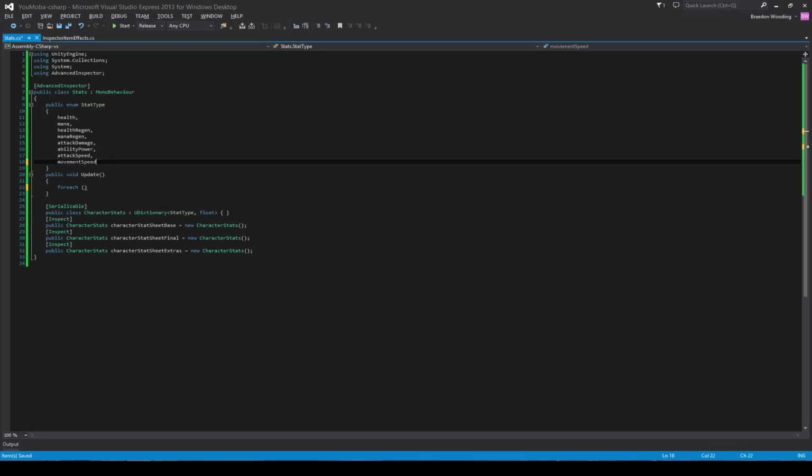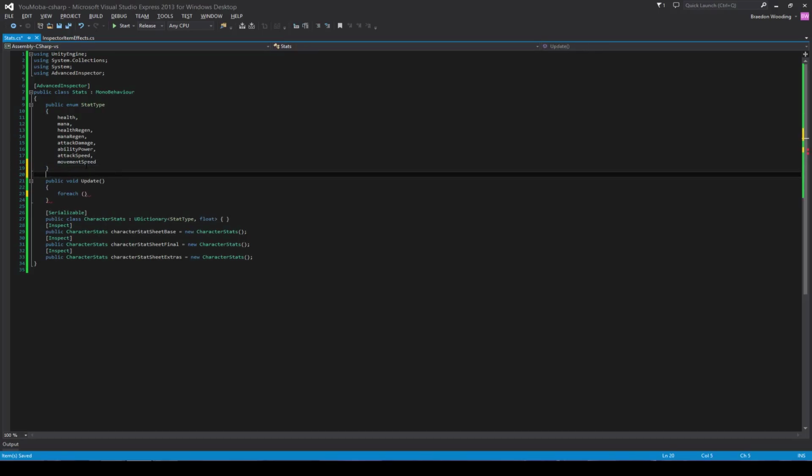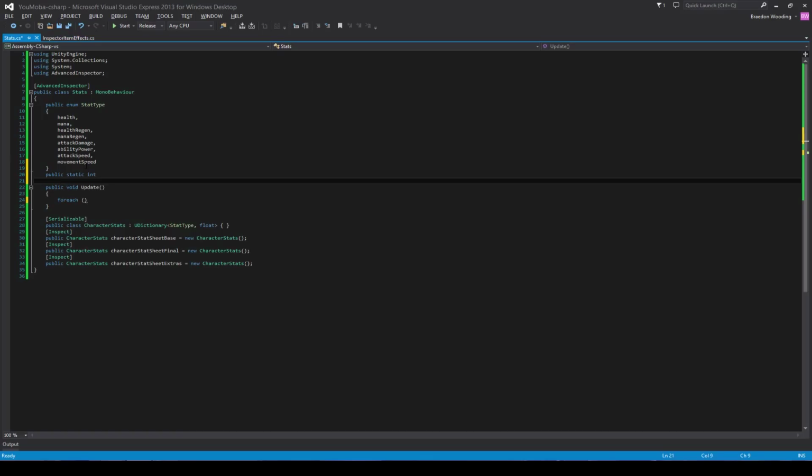So we're going to have another function. How about we just call it a public static integer, number of stats, which will actually give a value of 8. Oh wait, no, it's not 8 because it's 8 of them.